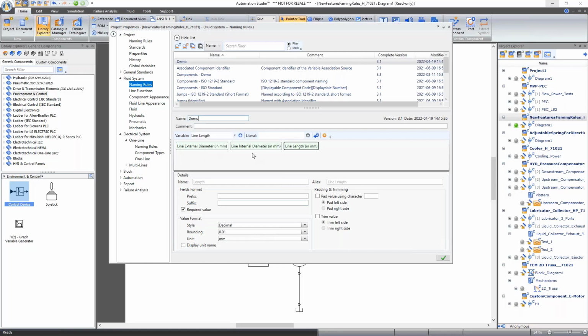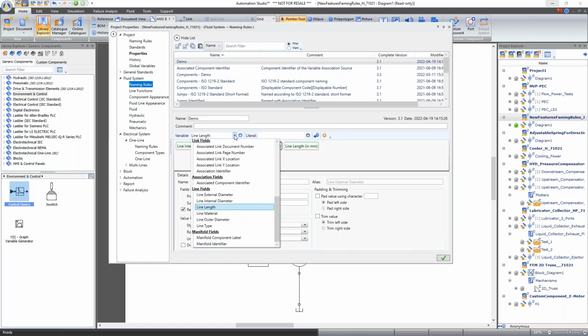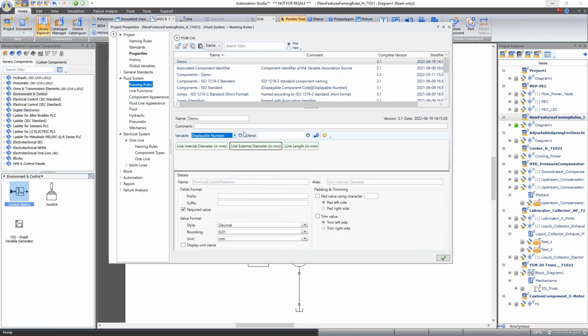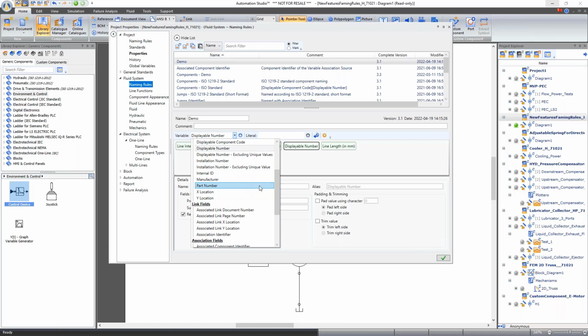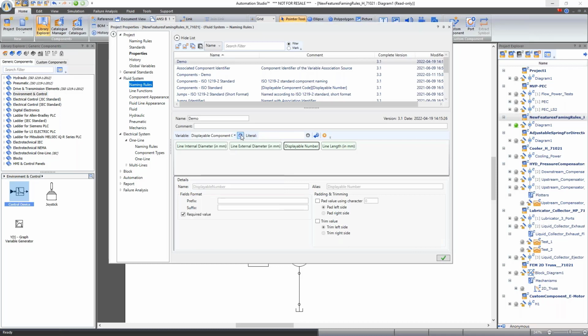It's easy for me to just add those together. We've also made it easier to edit. I just grabbed these randomly without considering the order. If I want to change them around, I can more easily drag and drop in this window. I'm just going to also add in a couple of component ones, displayable number and displayable component code. Again, I can drag these around.